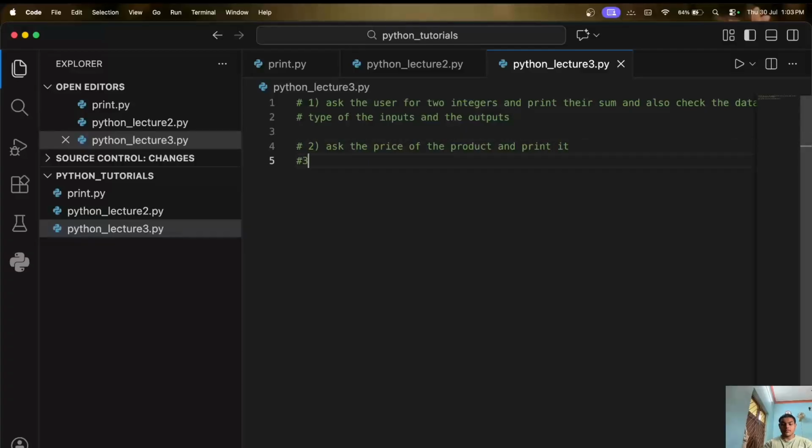Now, third, ask for the length and breadth of a rectangle and calculate its area and perimeter.